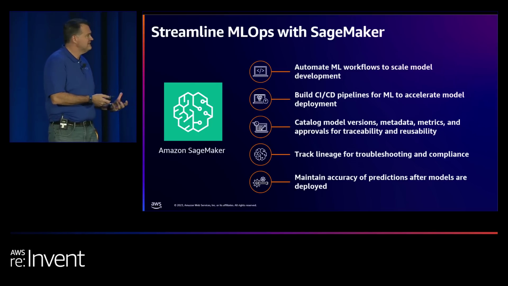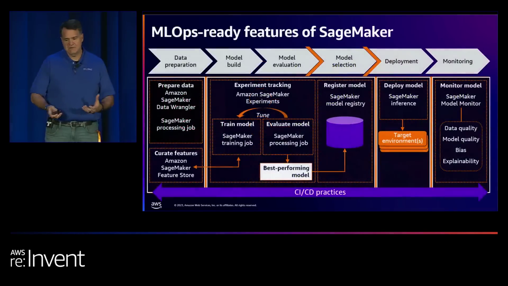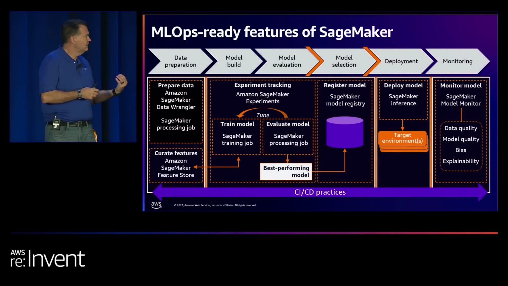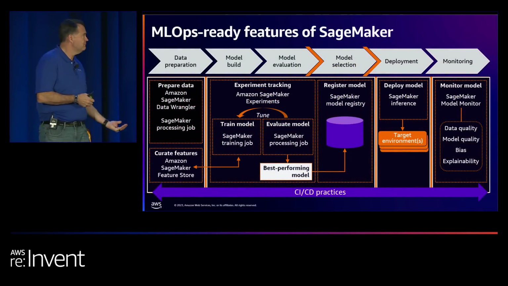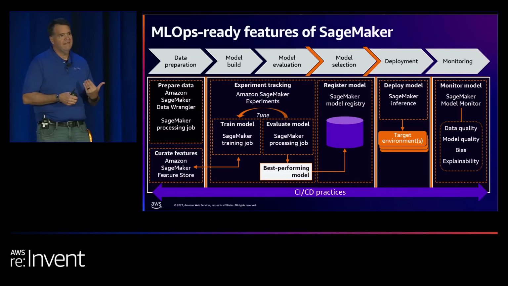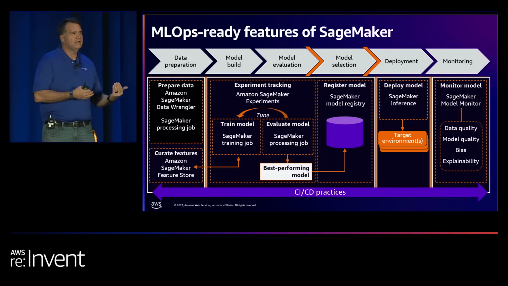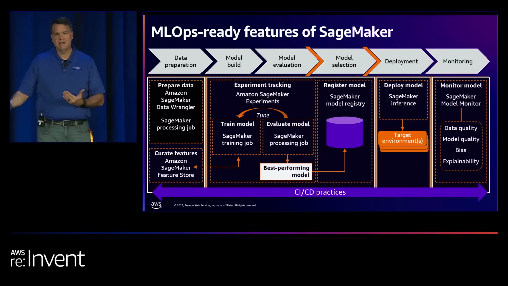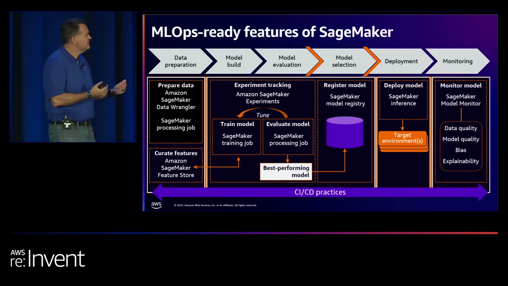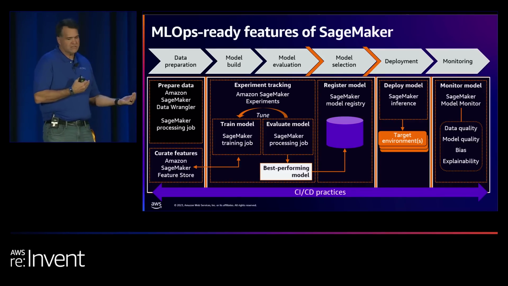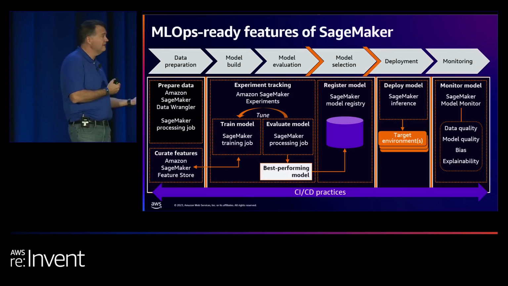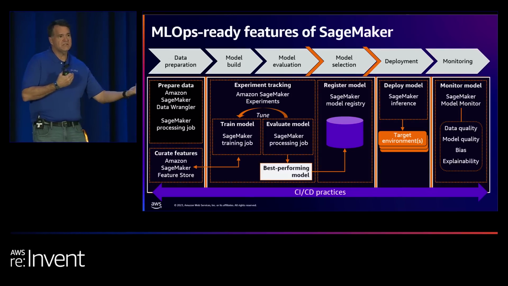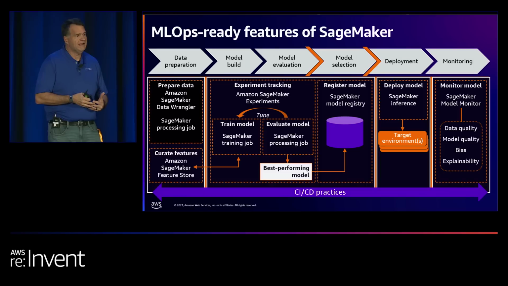And then you can maintain accuracy as things are deployed, leveraging tools like SageMaker Clarify for monitoring for things like model explainability, model bias, data drift, and things that we know that we're going to have to pay attention to in an MLOps space. So there are some really good ML operations features here that are part of SageMaker, that are built into it already, that really allow us to start to adopt these CI/CD practices here.